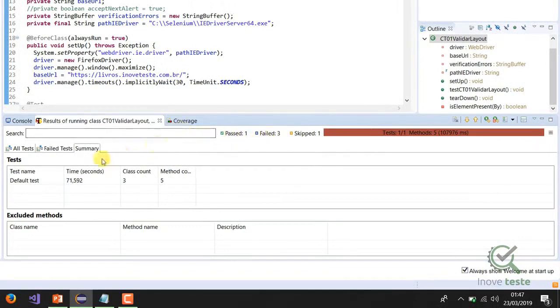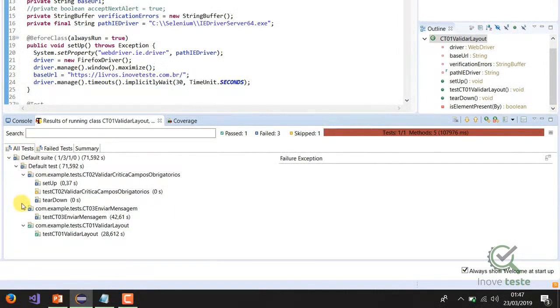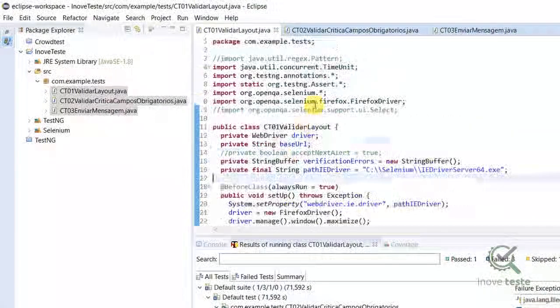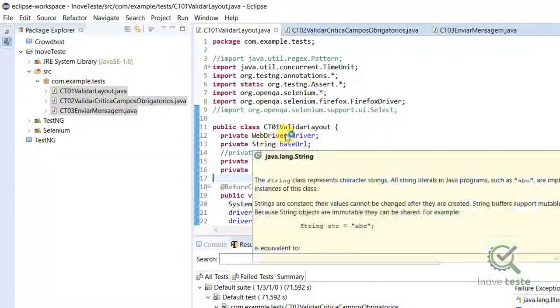It shows here that only one has passed. That was my CT01 validate layout. The others present errors here. Let's make the proper adjustment.